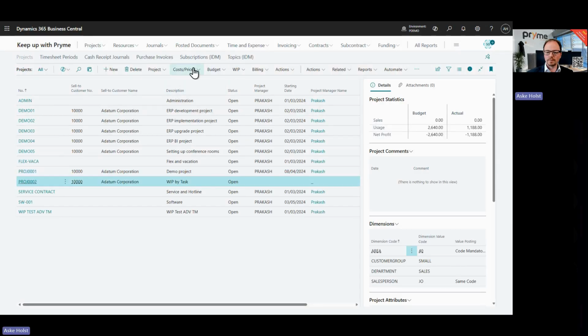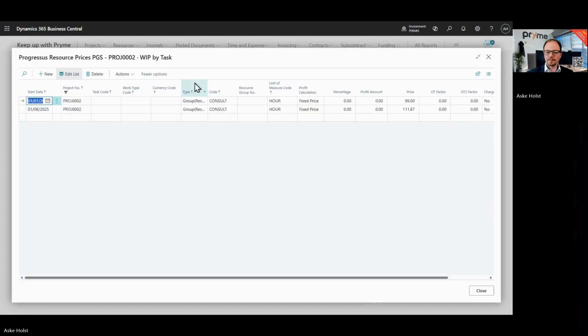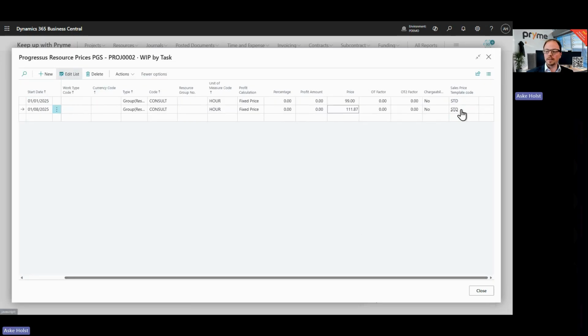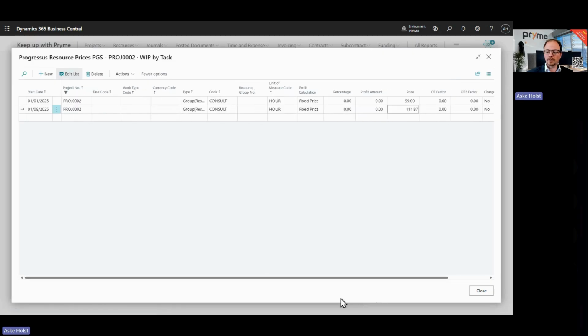Was it this one? Yes. So we now see that the original price was 199 and now it is 111.87. And so how does it know where that price is coming from? That's because there's a field in here saying where does this price originate from. So that is the last step.